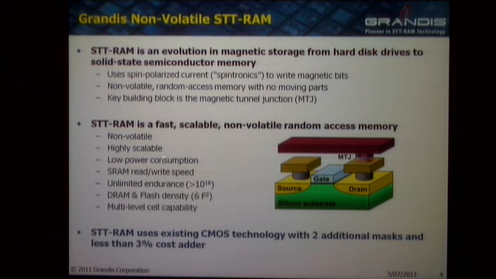It's non-volatile, highly scalable, low power consumption, fast read and write speed, although if you want to get down to true SRAM speed, you have to drive it with higher current. Essentially unlimited endurance, and can be high density in a standalone application. I should also add, based on the first talk, there's actually no erase needed at all. You simply write a 1 or you write a 0. No erase cycle needed. So Professor Burak should be pleased about that. Also random access.